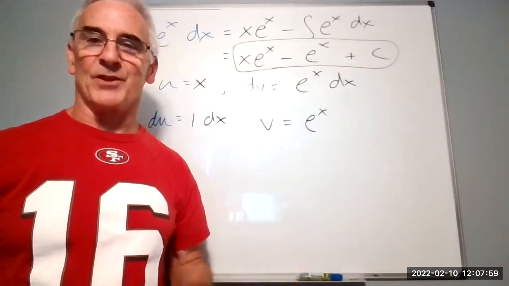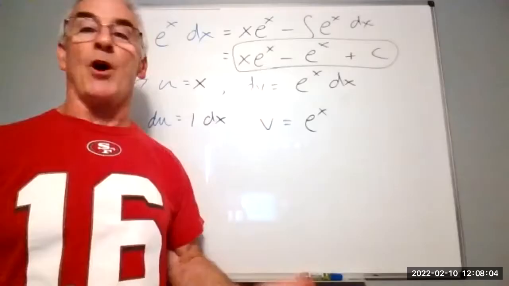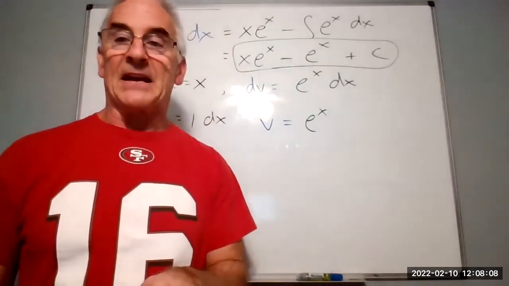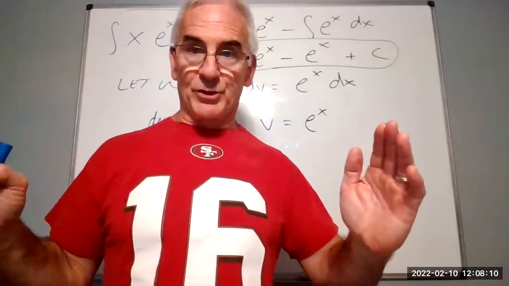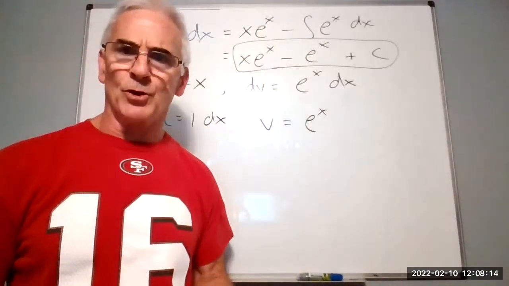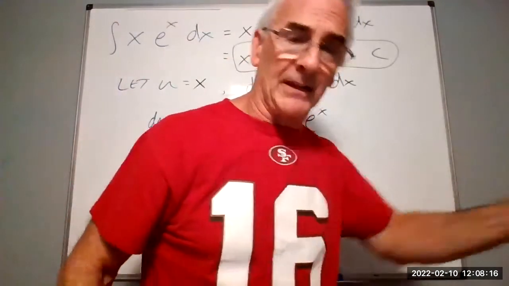How can I know that I did it right? Can we just do the derivative? Take the derivative of your answer. That's how you always check your integration. If we were in baby algebra and I said, here's a polynomial, I want you to factor it, and you wrote it as the product of factors, and I said, how do you know you're right? You said, well, let me just multiply them back out again.